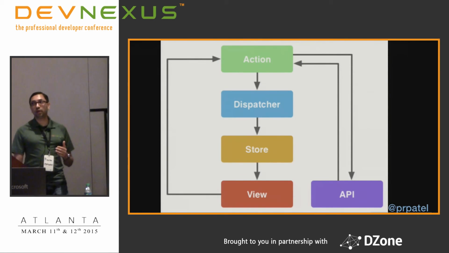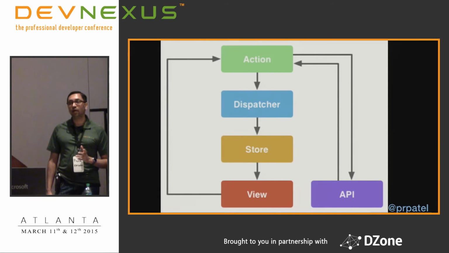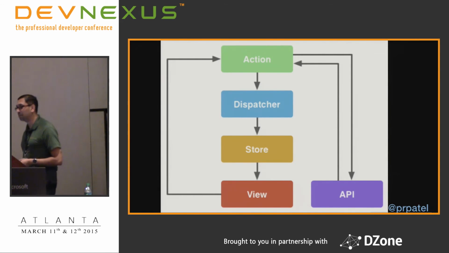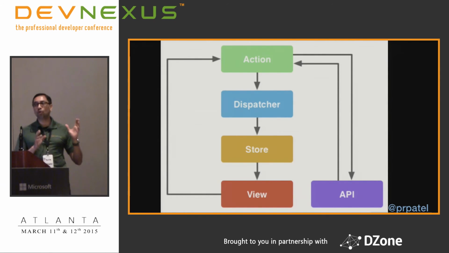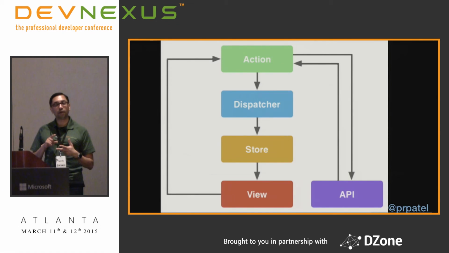For the React apps that I'm building, I actually don't use Flux at this point in time because I think it's a little bit in flux. Haha, yes, bad pun. The React library itself is extremely stable. Lots and lots of people are using it. Some of the plumbing and tooling around it, like React Router and implementations of the Flux architecture, are still in the maturing phase. So I'm not ready to jump in wholeheartedly on that. Number one, because I think there's still some maturing that needs to go on with these things.